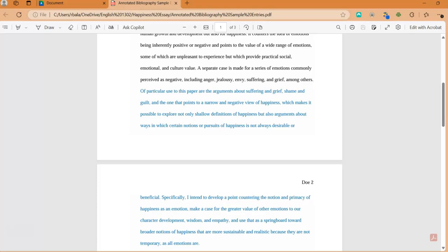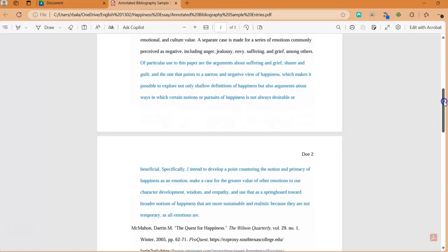So let's unpack that a little bit. So I'm telling not only how I'm going to use it to develop the point here, but I'm also pointing to the fact that I'm going to use this to springboard to an argument of definition that argues that happiness, the way I might define it, goes beyond emotion, and that I have a broader, deeper concept of what happiness is that is not confined to the idea of just feeling good or getting what you want.